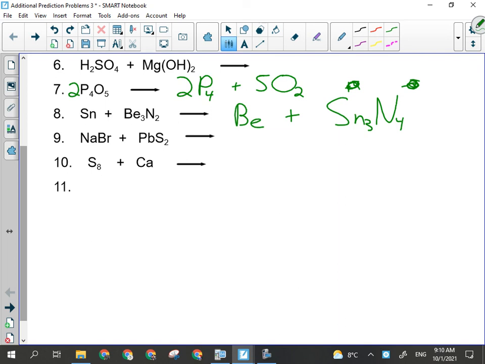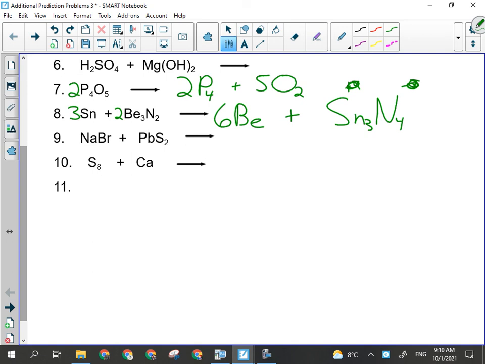I got lots of numbers here, but my best bet for balancing would be to balance my nitrogens, which happen to be the biggest number, first. So there's 4 on that side. If I put a 2 here, that'll give me 4 on the reactant side. It will also give me 6 beryllium. So I've got to put a 6 in front of this, and make sure my tin balances. There's 3 over here in the products, a 3 over here in the reactants. We'll fix that. And now it's balanced. So again, generally picking the biggest number works. There are going to be the odd reaction here or there, probably 1 out of every 10 or so, that you'll have to start with something else.